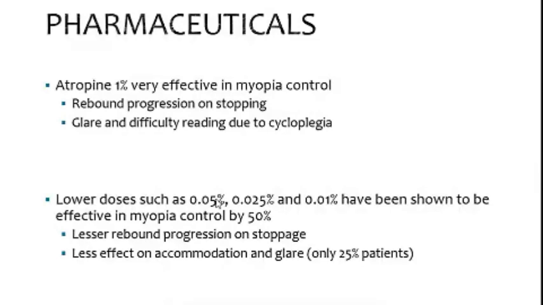Now, it does not mean that patients who are dosed low dose atropine may not still complain of some of the side effects. The word may is underlined, because in one of these trials looking at low concentration atropine, about 25% experienced issues related to glare and cycloplegia. So what is recommended is, when you give low concentration atropine, give a spectacle correction that has an add portion, for example, a bifocal or progressive addition lens, to help with that accommodation issue that may ensue. And keep in mind, the change in accommodation is about 1 to 2 diopters. Most children don't notice it. But to be proactive, give a progressive addition lens with an add of 2 and make it photochromic so that slight 1 mm dilation in the pupil doesn't cause glare when they're outdoors under the sun.